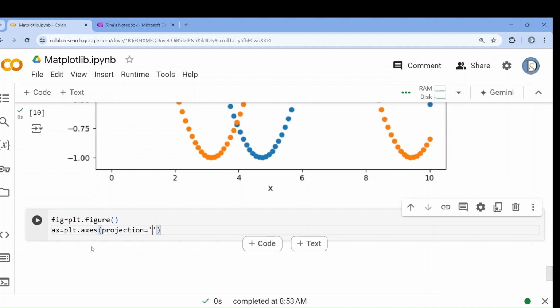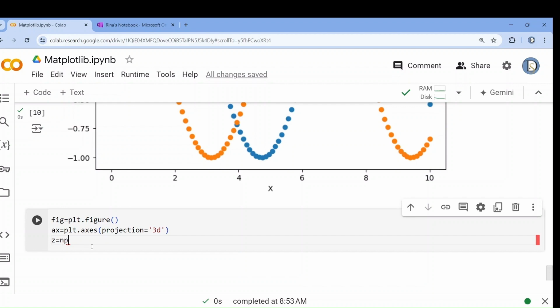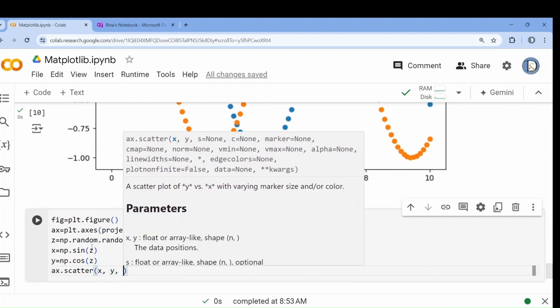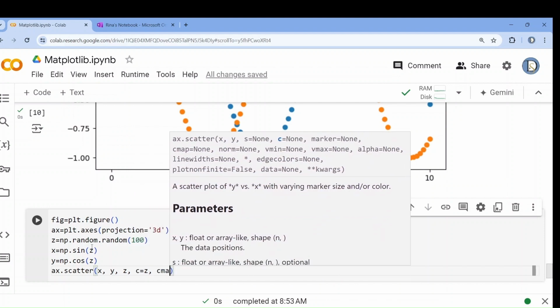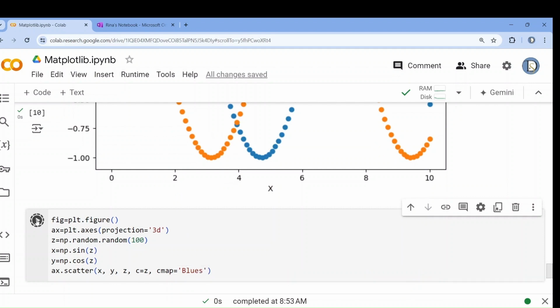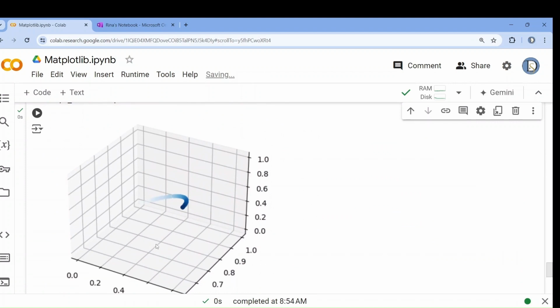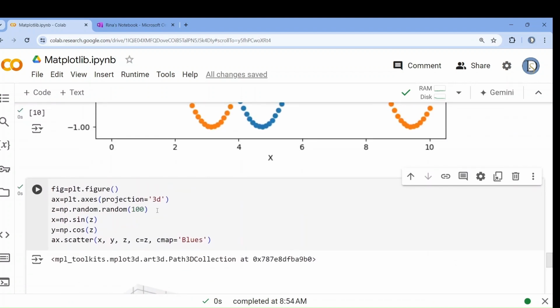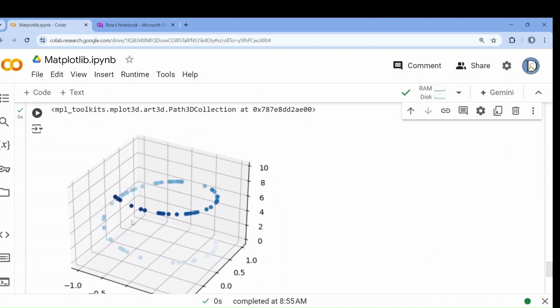Inside this, projection equals 3D. Showing it bigger. Okay, it has been changed. Fine.